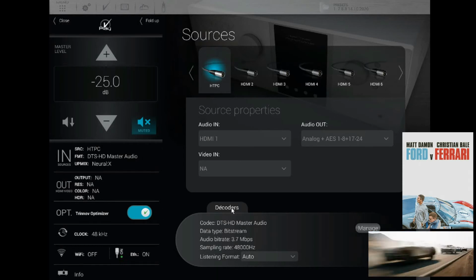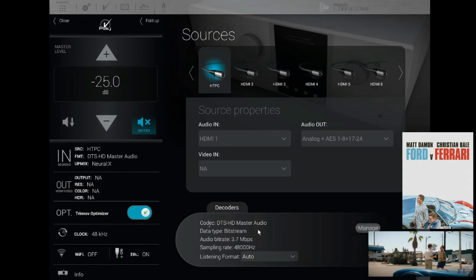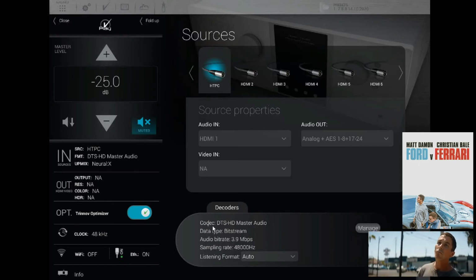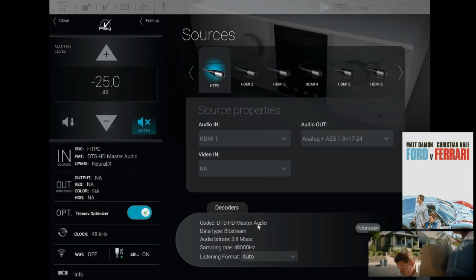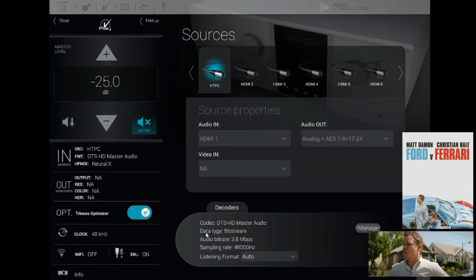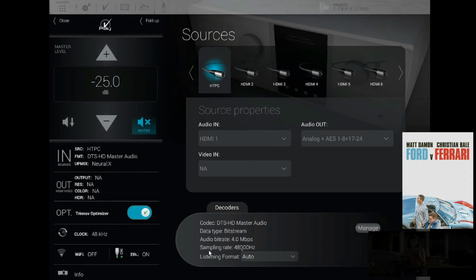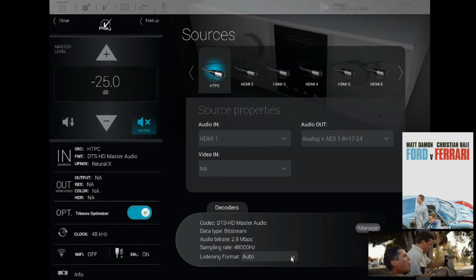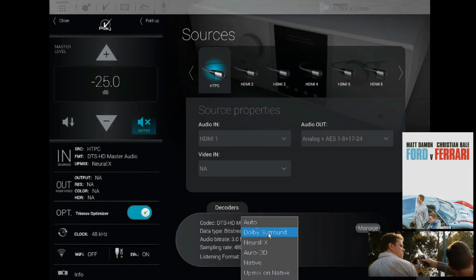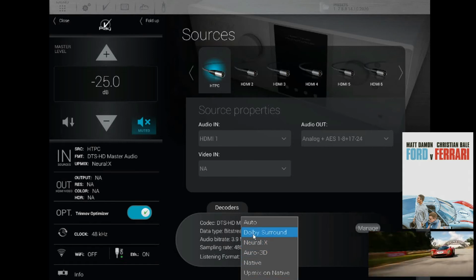So if you look at the bottom here, you will see the decoders, and also it states the codec is DTS-HD Master Audio, data type is bitstreaming, audio bit rate, sampling rate, and listening format. So if you click on the listening format, you're able to change the upmix option.